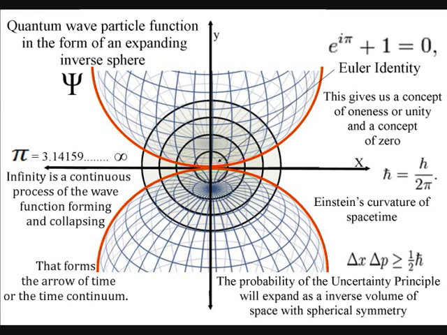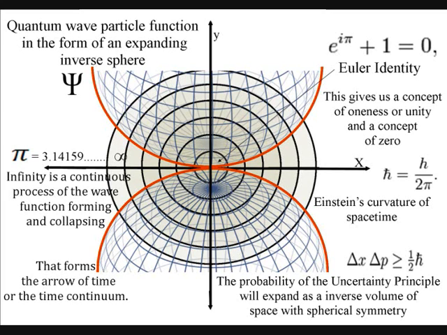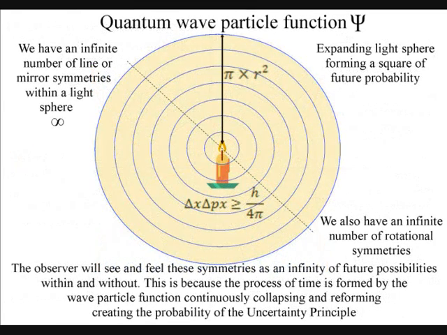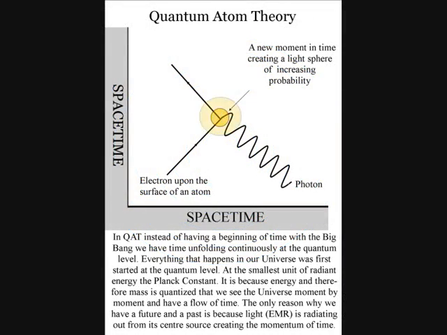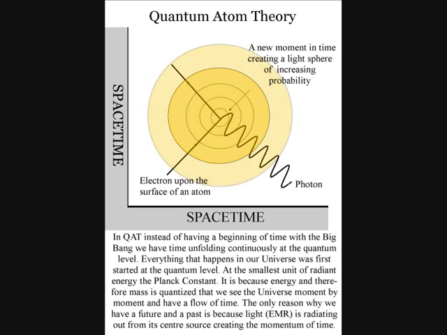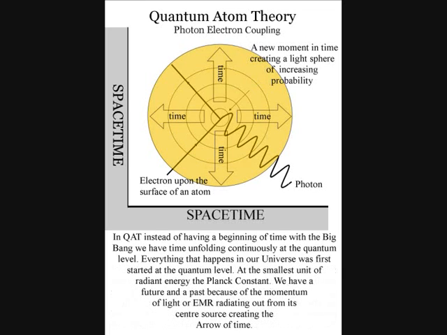Just as Cantor could mathematically build up a never-ending series of larger and larger infinities starting from its base between zero and one, this theory can also do the same in the physical world. Therefore, the infinities of the mathematics of quantum electrodynamics are not a problem. They represent the continuum of time itself that is infinite, and there is no need for the process called renormalization.